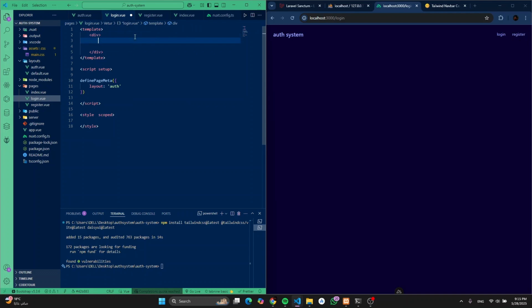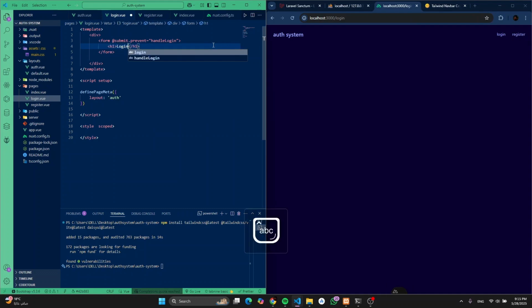It's going to be @submit.prevent. It's going to handle login. Cool. I'll just maybe put an h1 login page. Maybe h2.